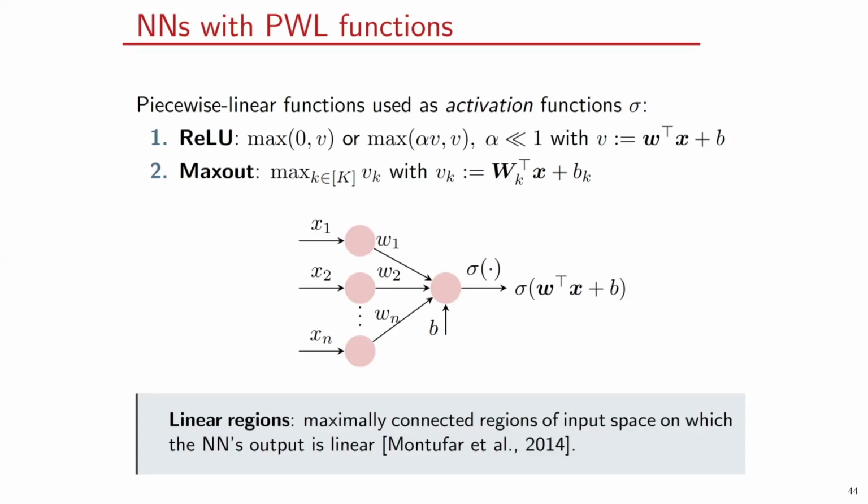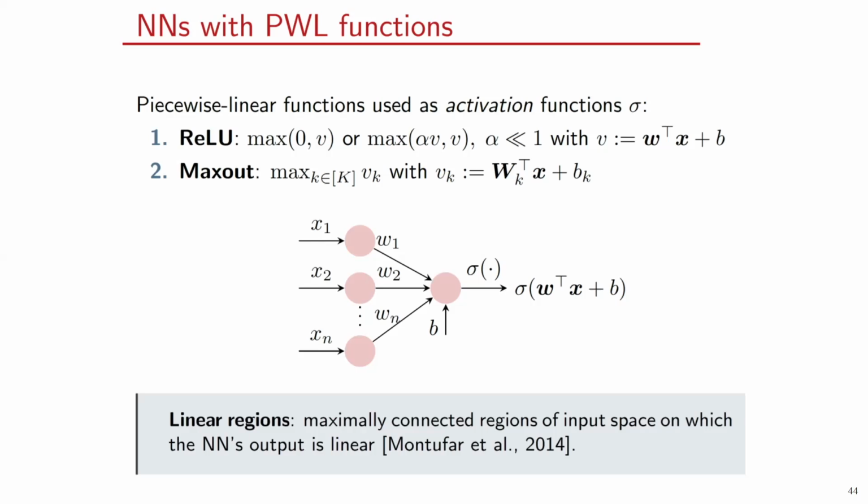We have x being the vector of inputs to the neural net, to this perceptron. b is the bias, and w is the vector of weights. A more general type of neural net activation is the maxout unit. We have a maximum of several of these forms. So this maxout unit can be parametrized with, let's say, a max affine function. So it's a max plus polynomial, essentially.